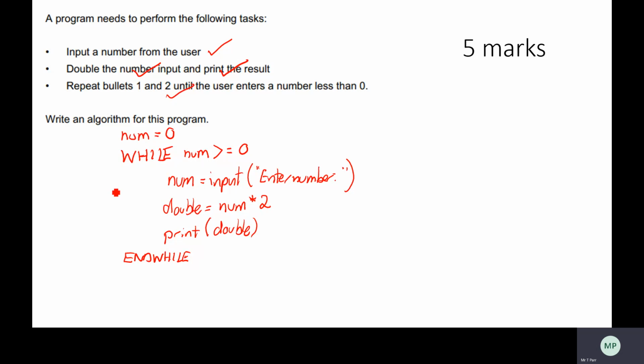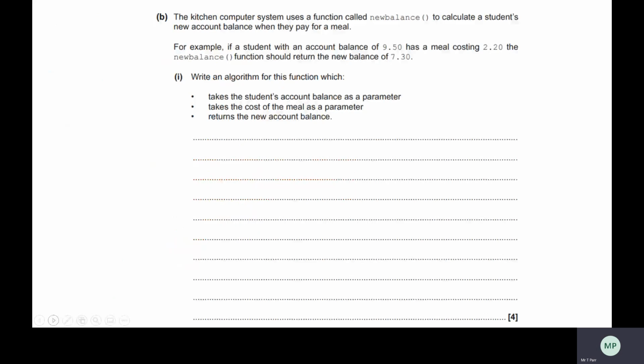You could do a do until, okay? So you could do that until num is less than 0, okay? I'm not going to demonstrate that because we don't really do that. We haven't really covered that much in our lessons, but if you wanted me to, I can go over that. Okay, so that's a nice little start. So let's move into functions.